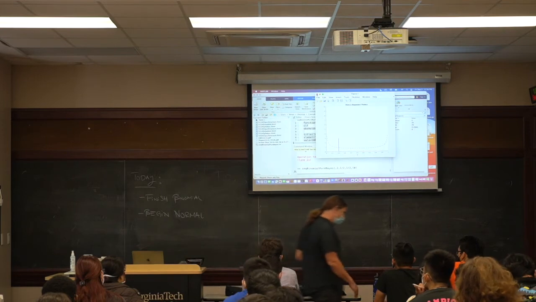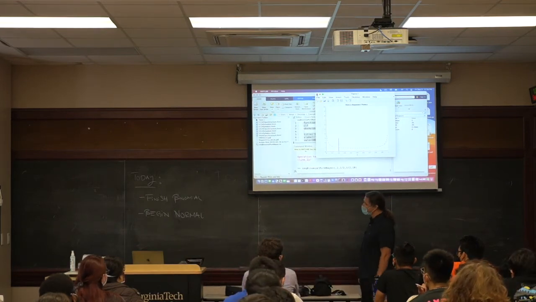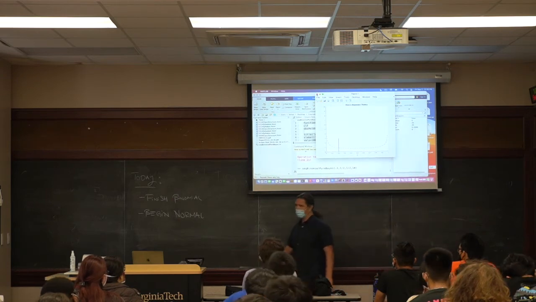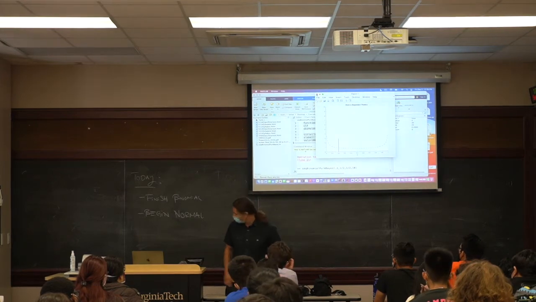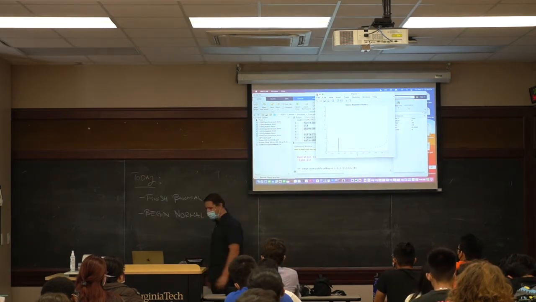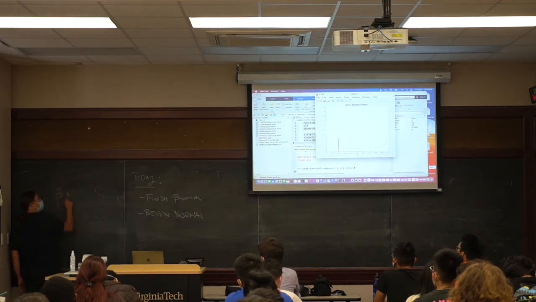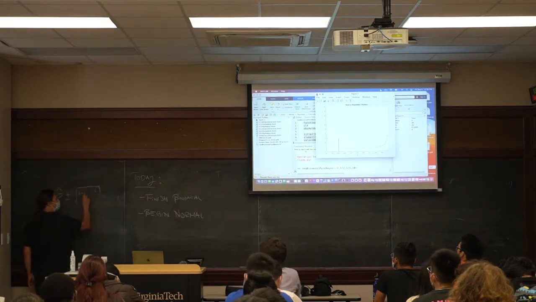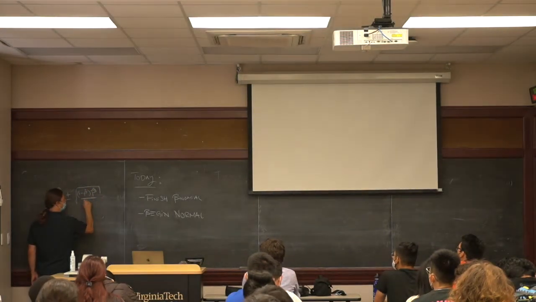I'll probably ask you this on homework, or at least I'll ask you maybe if you wanted to study it. But if you were building a confidence interval using the typical estimator, this is the Wald thing if you guys don't know what it is. So p hat plus or minus the square root of p hat times 1 minus p hat divided by n.